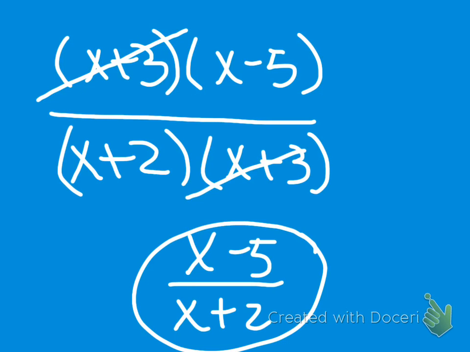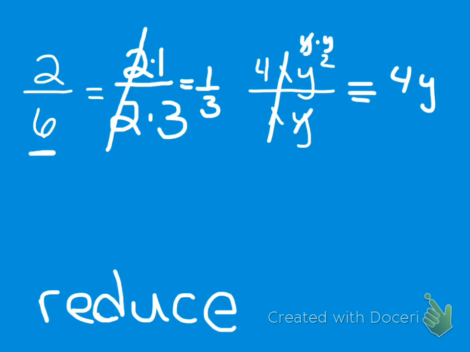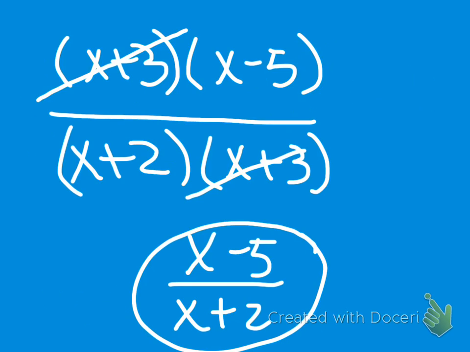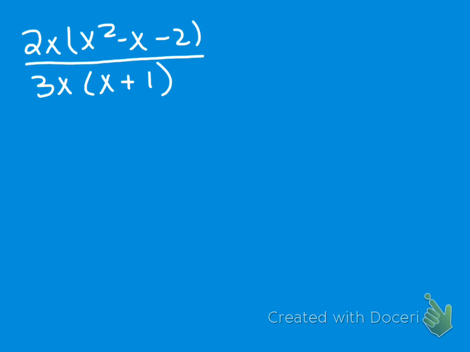Okay, that's all so far. Now, this one right here was in fractional form; it should be in factored form. If we go back to here, when I had the 2, 6, I had to factor this 3 and the 2. So we're going to do that on this next one. We have something here that's not factored.